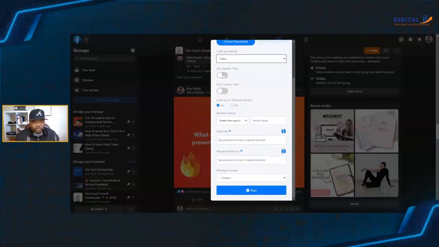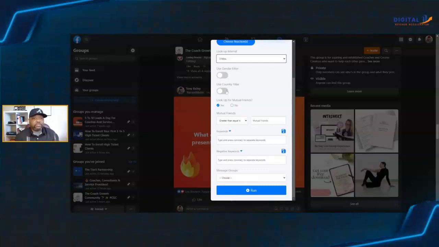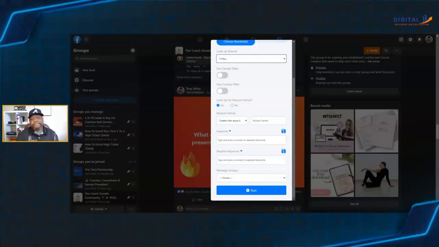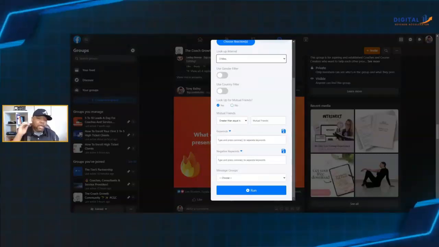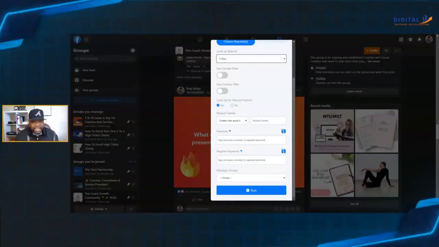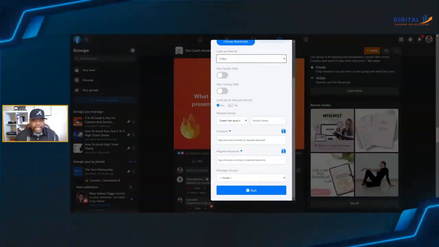Next, I could choose the gender, male or female, if I want to. I could choose the country, the tier. I would choose a tier 1 country, which is the United States, Canada, New Zealand, Australia, and I think the UK. I would choose tier 1 countries, but I know that this is such a great group, and I know that everybody that responded to this post is a great group of people. I've had great interactions with them, so I know that these are my perfect fit prospects. So I'm going to skip that.